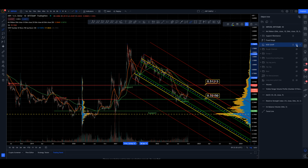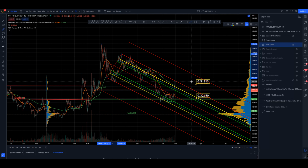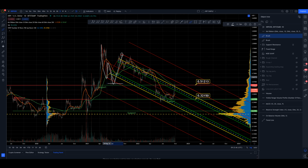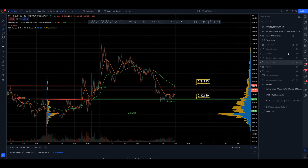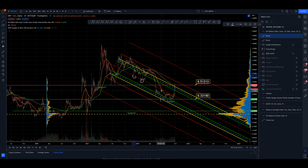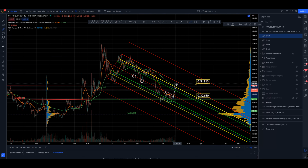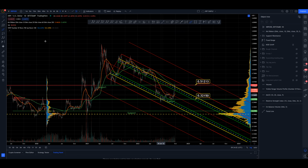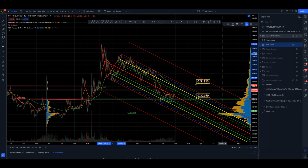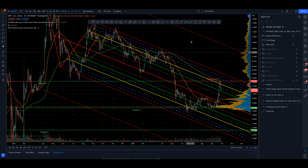Now if you just bring up this modified Schiff pitchfork for the moment. Depending on which pivots you use, going on dominant pivots or going on Elliott wave pivots, we have a count which says this is a pivot to here with an expansive new price extreme here, and this has a pretty nice fit. I just switched it off, where we can see the median line in play, median line in play here, and then the median line operating as resistance, and then a pop, and that pop came as we broke the median line of this pitchfork. Now if we just add in the full version of it for a moment, bear with me, you'll see how the 23.6 has also operated as regular support and resistance as well.